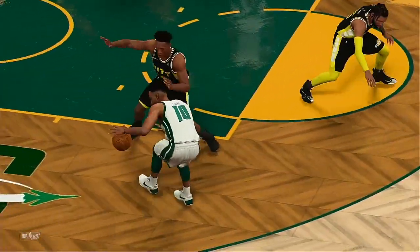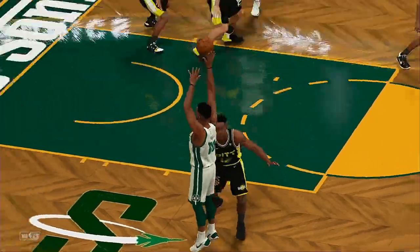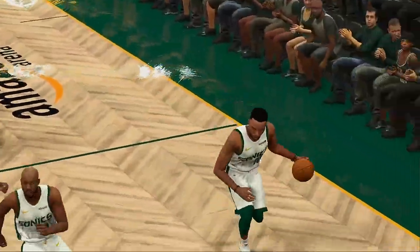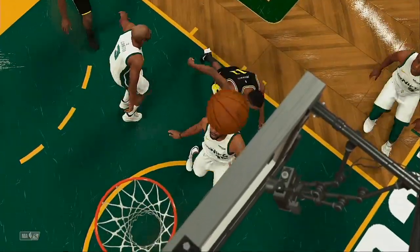I don't think anyone expected to see such numbers from the bench. You know, I'm impressed. It was what they needed. The jolt they needed, Ernie. Wow, I never knew their bench. Matter of fact, I don't even know any of their players coming off the bench. Man, keep going, bench guys.